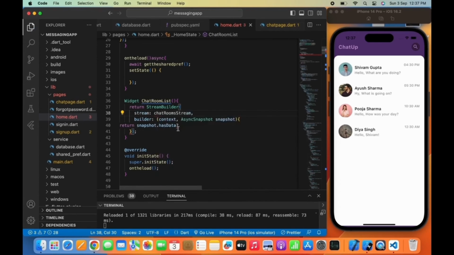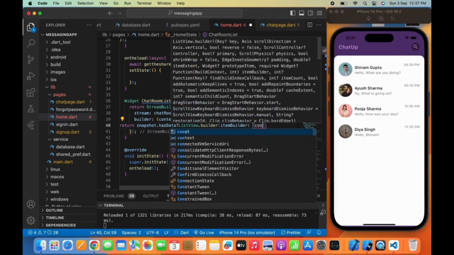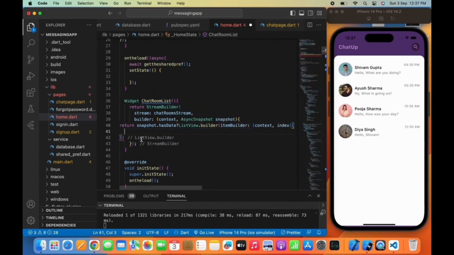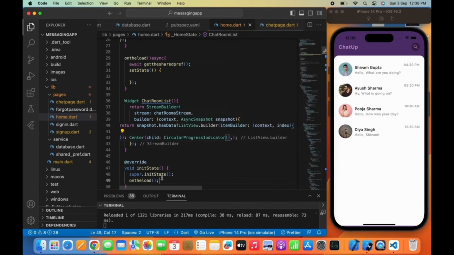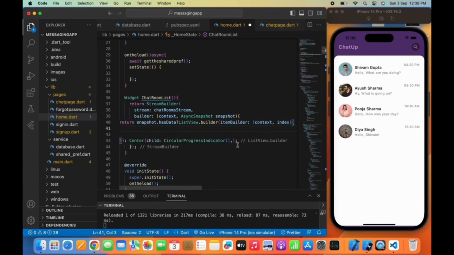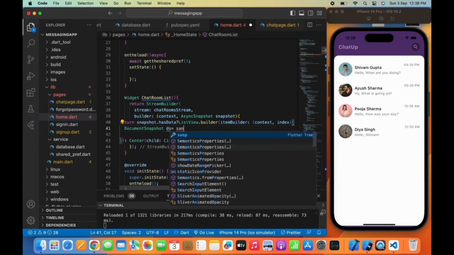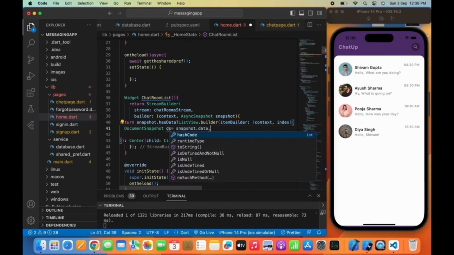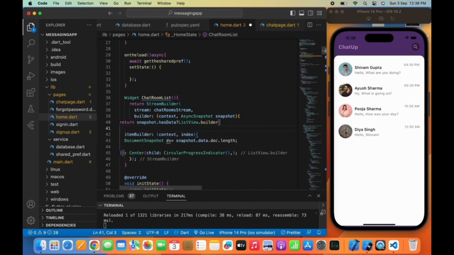So document ds equals snapshot.data.docs, so that we can get the data from each doc here and store the length in our document ds.